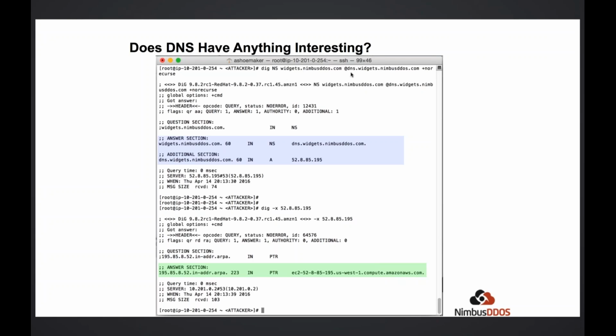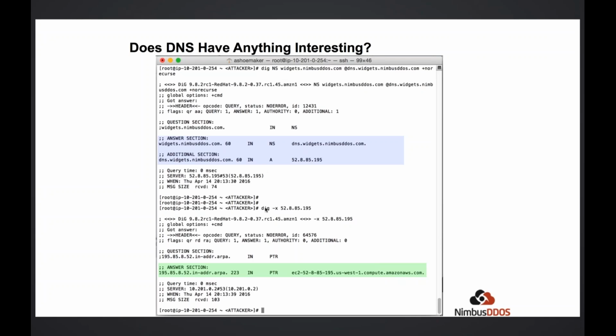They're looking up this domain, and you can see that the authoritative name server is dns.widgets.nimbusddos.com with IP address 52.8.85.195. Digging a little bit deeper, our attacker now looks at the reverse DNS for that IP address.